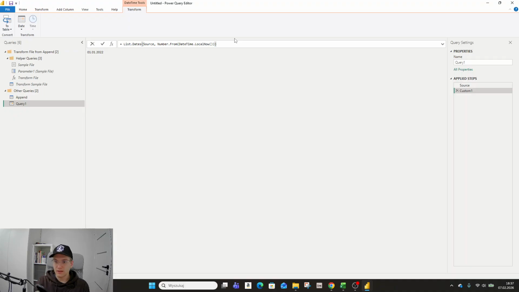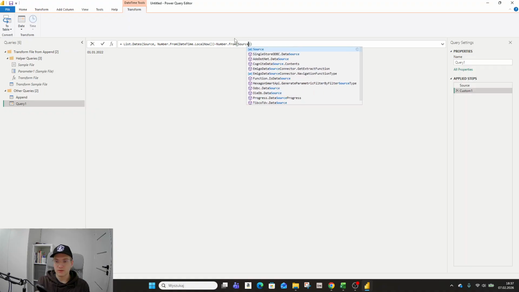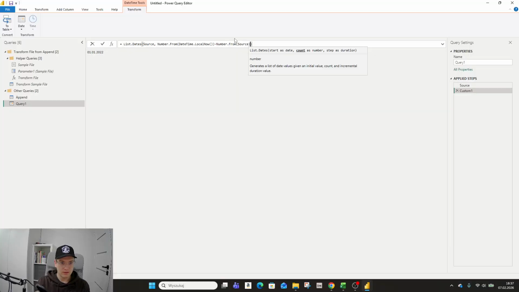And now we are going to subtract from today's date the date from Source, which was created, so that we get how many days from the start date until today.